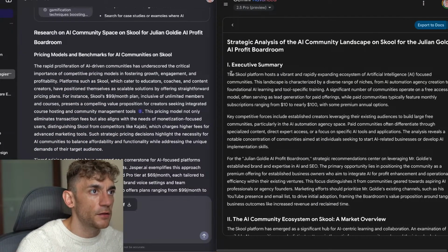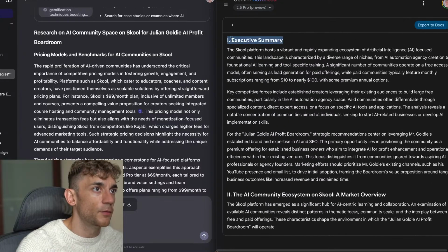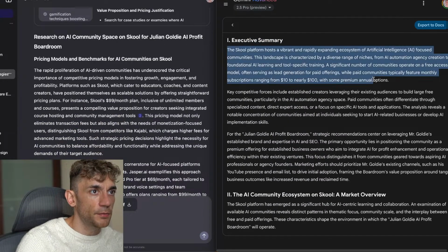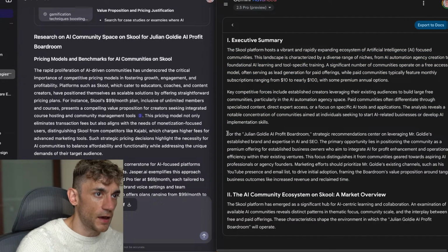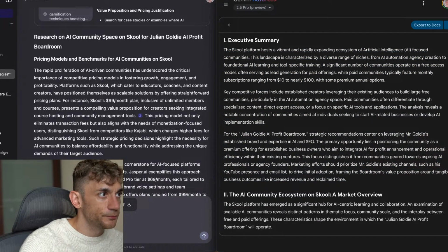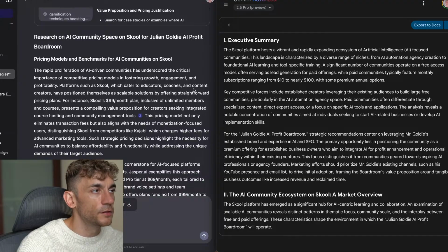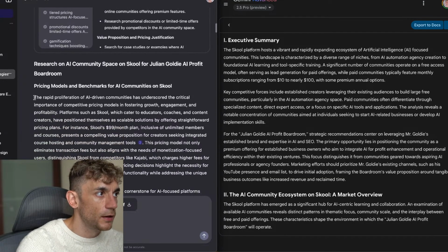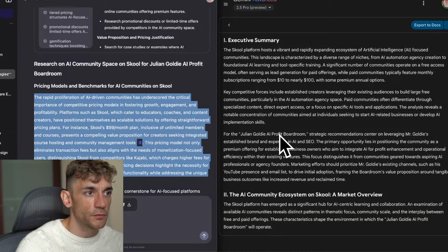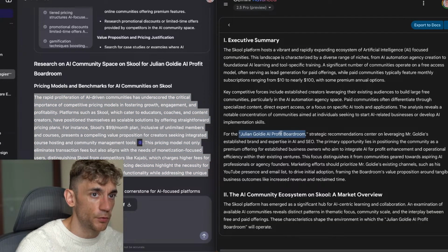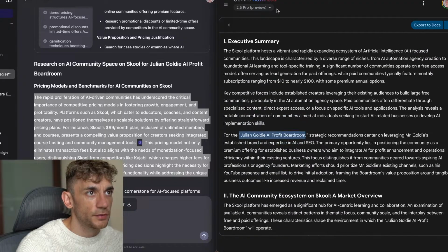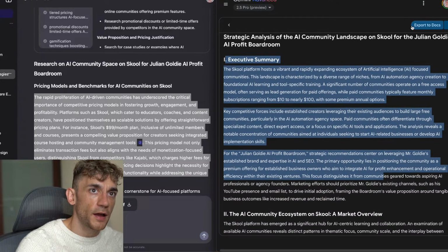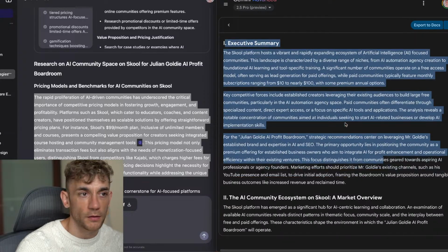For example, even the fact that it's numbered the headings, so you can see here, 1, 2, etc., it's easier to flick through. Also, the content is separated into separate paragraphs, so it's a bit easier to scan through as well. And then also, you can see here that this is not really focused on the right topic. This deep research report is more about communities in general, rather than focusing on the AI Profit Boardroom. So this is a more relevant research report based on what we asked it to do. You can also export that to Google Docs, which is great inside Gemini.